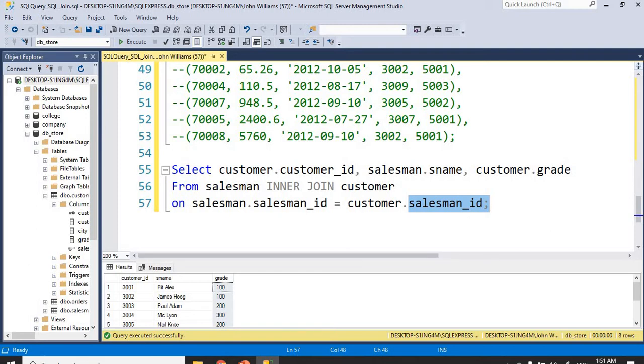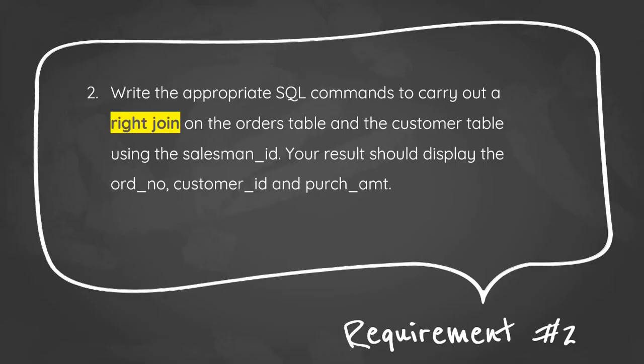All right, so our second requirement is to carry out a right join. We are supposed to carry out a right join on the orders table and the customer table. And again, it is asking us to use the salesman ID to carry out this right join.